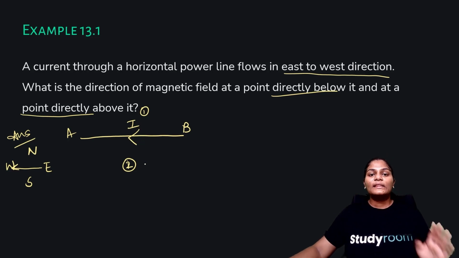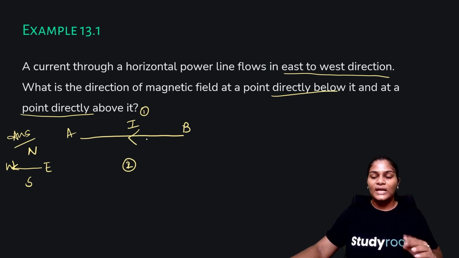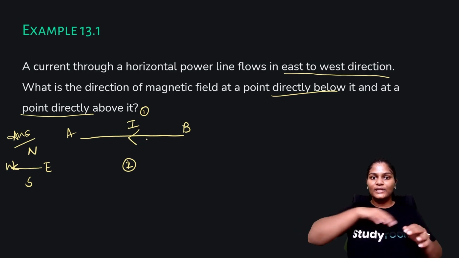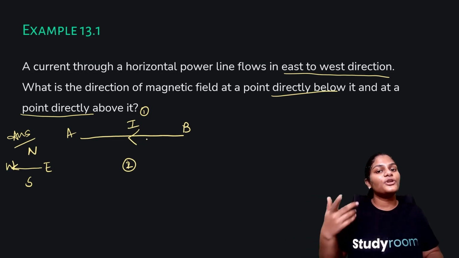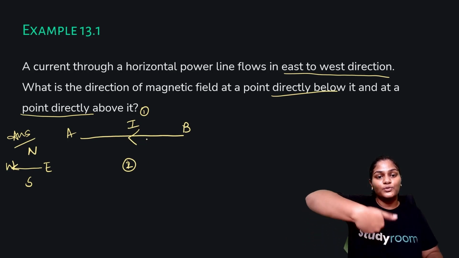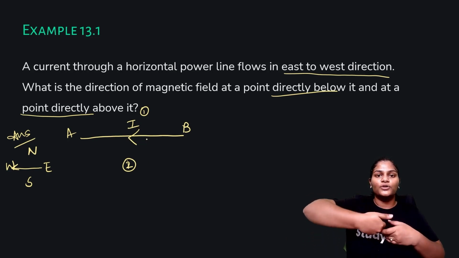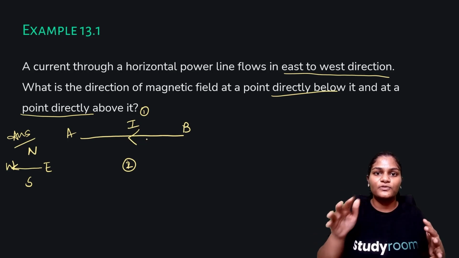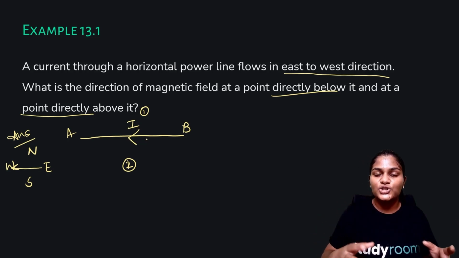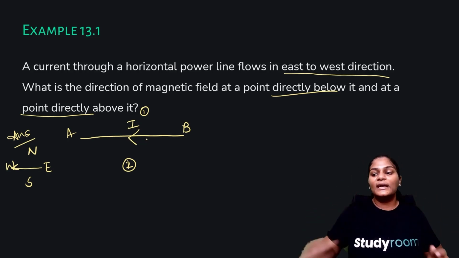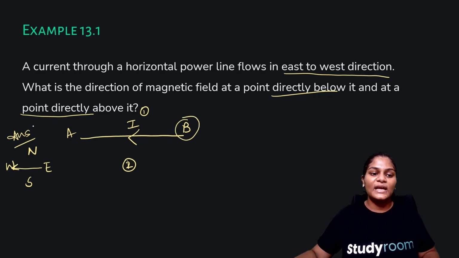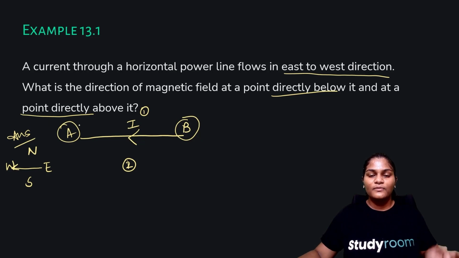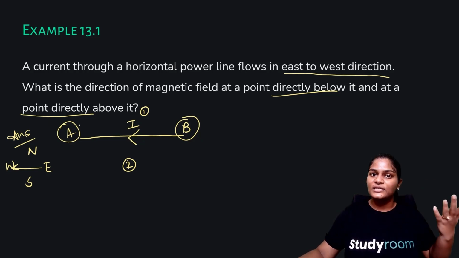So there are two ways to do it. Now if you are just standing here and doing it from this point of view, how you see the wire, it is going to be difficult for you, because then you'll have to say either it is coming out of the plane or going into the plane of the paper. So how we do this question is, we imagine that we are either standing at the B end or at end A, where B is the east end and A is the west end.